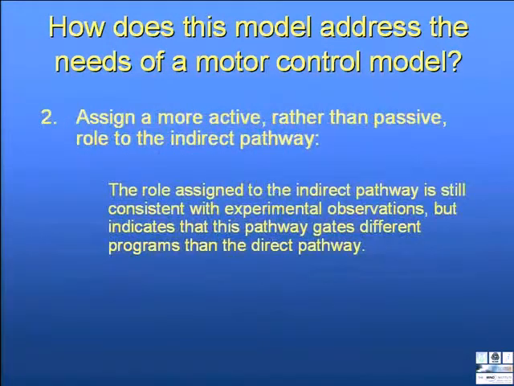The nice thing about this is that it allows us to assign an active role to the indirect pathway. All the circuitry is not simply there to assist the direct pathway. But the great thing is that it's still consistent with experimental observations. One of the most interesting things I've always found is that since it's thought to inhibit movement, that has always been a central inhibition of movement, at least in my understanding. Here we're arguing it appears more as a mechanical inhibition of movement. It's a cost-benefit ratio of the level of stabilization relative to the fluidity of movement. So there's always going to be a balance between those two.